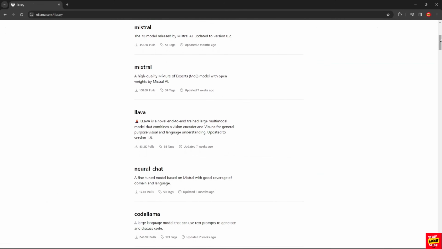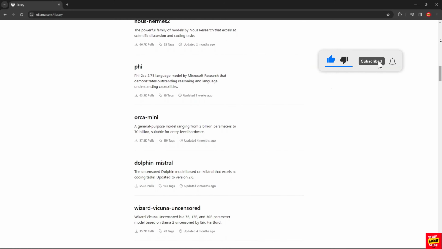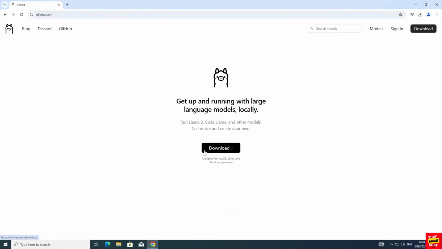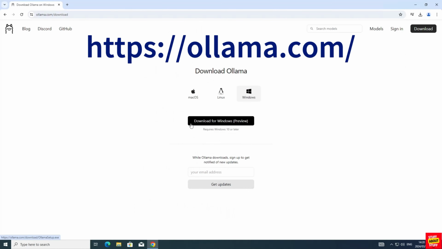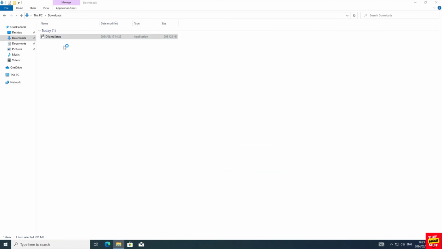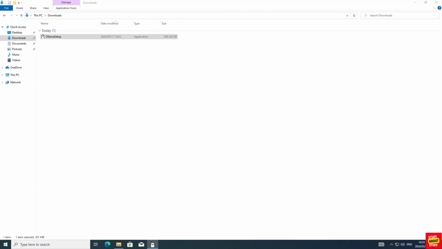Ollama supports all the major open source large language models. Check out this extensive list of models we can utilize with Ollama. Let's download, install and configure Ollama. Download the installer for your selected operating system. Install Ollama. After a successful installation, you should see Ollama running in your taskbar. A notification will also pop up when the install completes successfully on Windows.